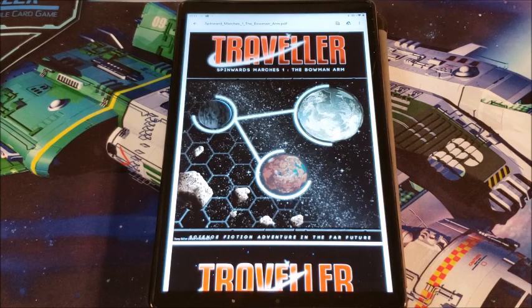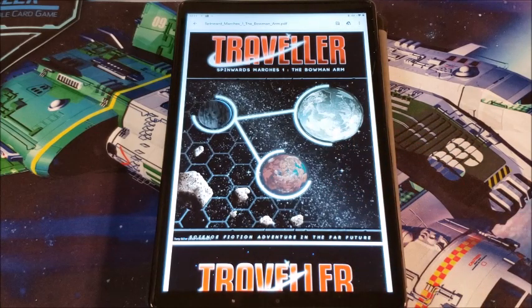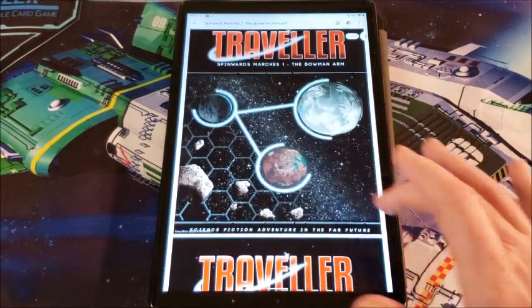So now we're going to take a look at... I'm excited about having the Bowman Arm in my Spinwood Marches. Now I'm going to take a look at the Traveler map, and I'm going to show you how to work this stuff with your Traveler map.